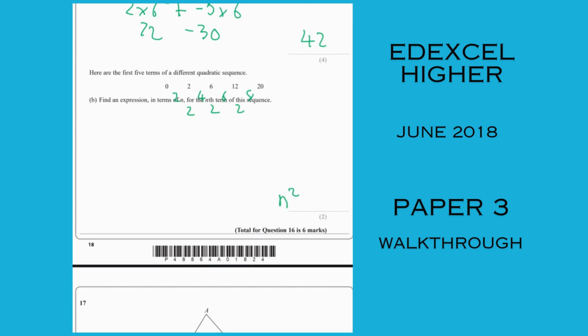You then need to look at your square numbers and compare them to the sequence you are given. So we've got 16 and 25, and let's look at what's happening. That's take away 1, take away 2, take away 3, take away 4, nice pattern here, take away 5. We're simply taking away the number of the term. Now you could have done a takeaway and found the nth term of those, but it's only worth 2 marks, not worth overcomplicating.